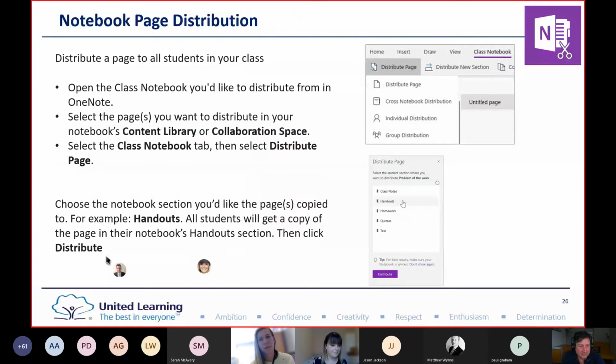So this slide shows that in class notebook, you've created a page. It could be a worksheet where you want them to label something or write something. You can distribute that page out. So no more running to the photocopier, simply send that page to all the pupils. What a great way of cutting down on photocopying, and every pupil having their own special page for that poem they're writing or story you've started that they're going to continue.